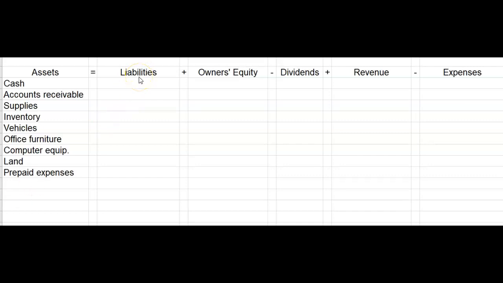What about liabilities? Well, we saw in our last recording that liabilities are creditors' claims against the assets of the company, which is the same thing as saying the debts of the company. Let's look at some examples of liabilities. Accounts payable, notes payable, wages payable, taxes payable, and unearned revenue are all examples of liabilities. Notice that many of the liability accounts have one word in common, the word payable. A payable is a bill that has to be paid in the future. A company is going to have to use some asset, probably cash, to pay off the liabilities.